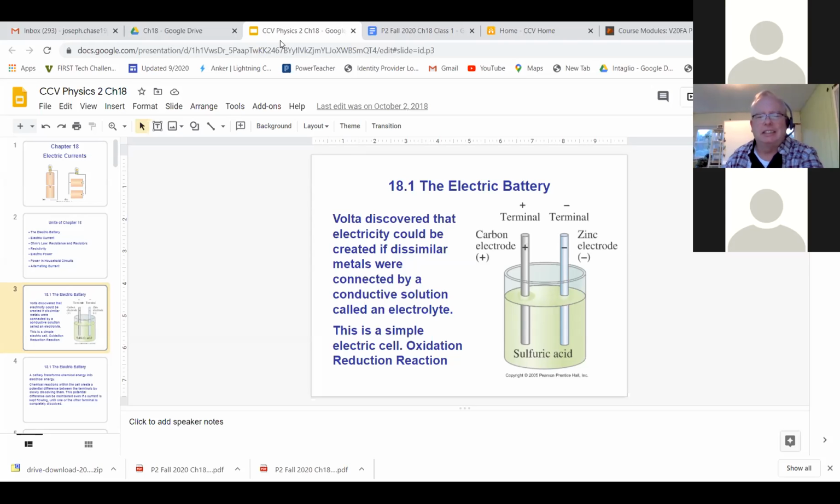But of course, we know that this is just an oxidation reduction reaction. Carbon zinc is a really common combination of metals to use, and that gives us a potential difference of about 1.5 volts. If you've ever done a science experiment where you jab a couple of metals into a lemon or a banana, it's all the same thing. When you jab a couple of metals into a lemon, you will get a voltage, because we know that voltage is energy per unit charge, but you don't get a lot of current.